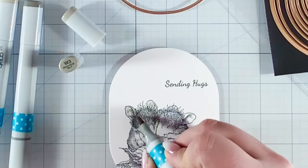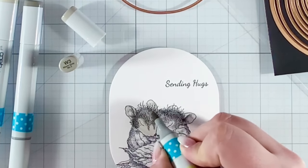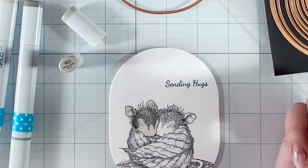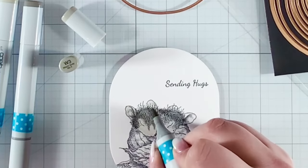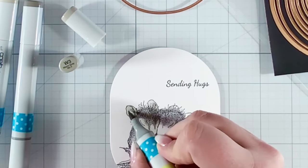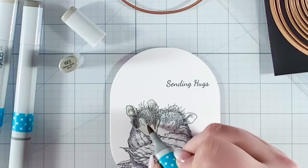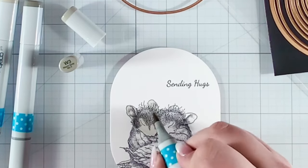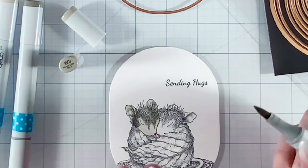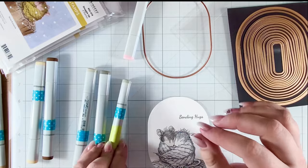So for this, I'm going to go in the middle, so close to where that dark was, and just kind of pounce on the dark and the light just to kind of blend it a little bit. And then by the ears, I'm going to add it where there is the dark ink from the actual stamp with the medium color, like so. And one thing I do love about House Mouse is that their stamps are kind of shaded already, which is so nice because you just stamp it and give it a color.